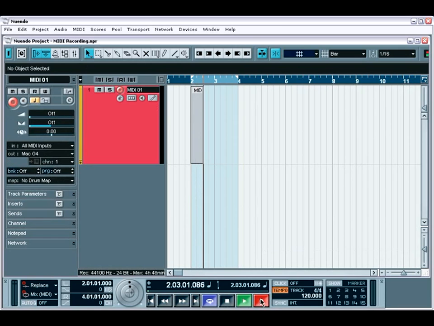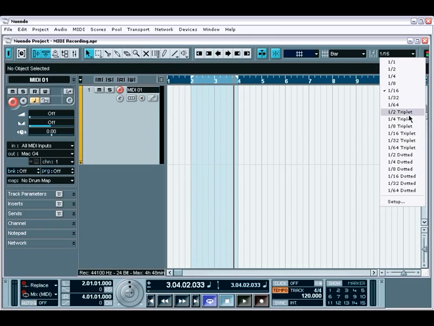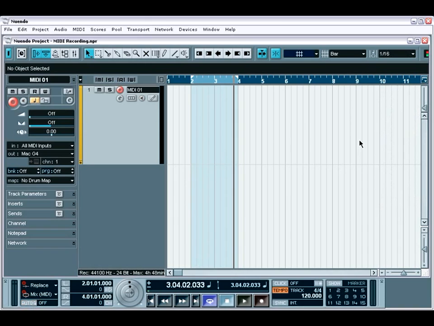The one additional function we have in the transport is the auto cue function. This activates auto-quantizing on any live MIDI recording you do. The quantize value that you use during this auto-quantizing is the one that is set in the project window grid value. Last, we have a very special mode for MIDI recording called Step Input Mode.